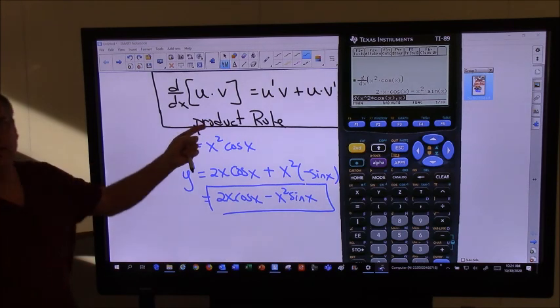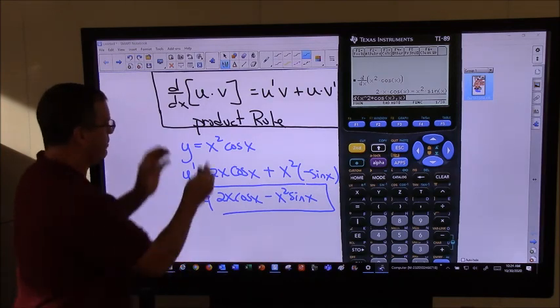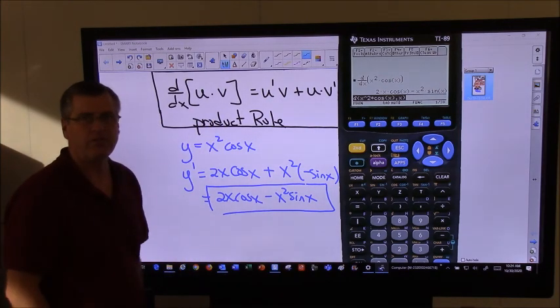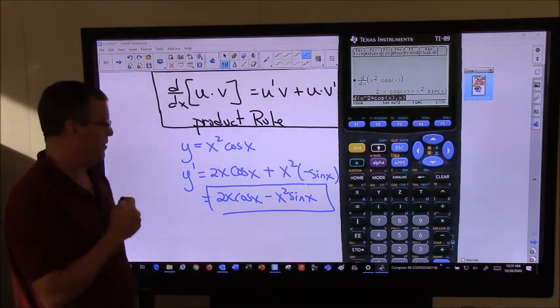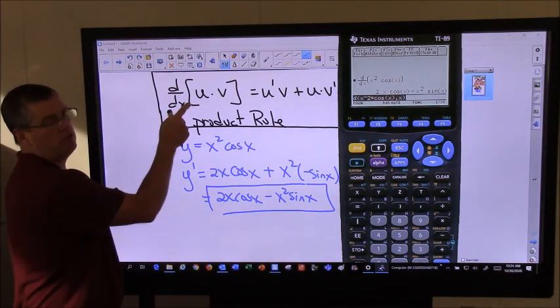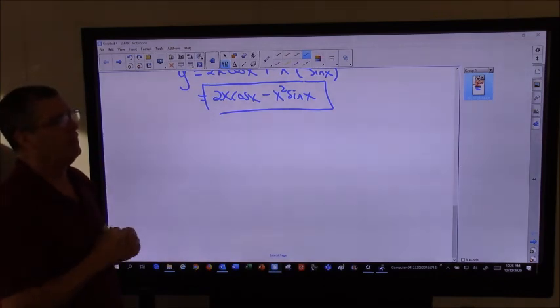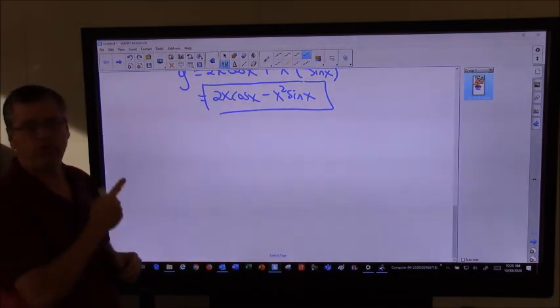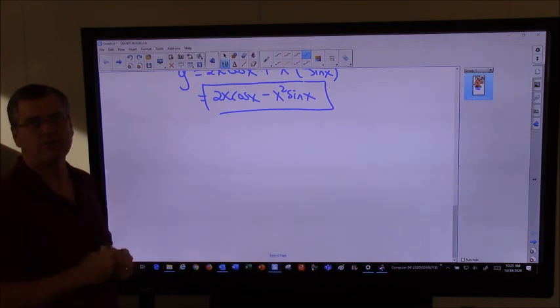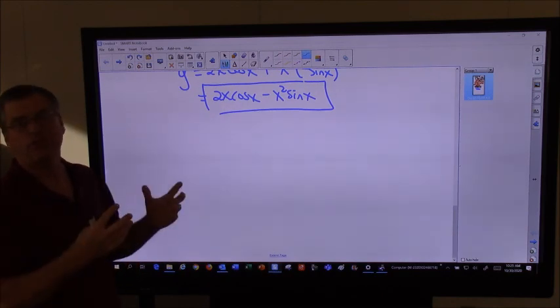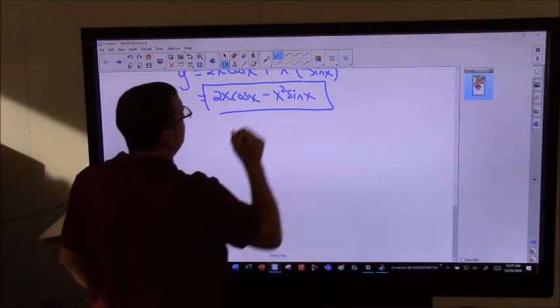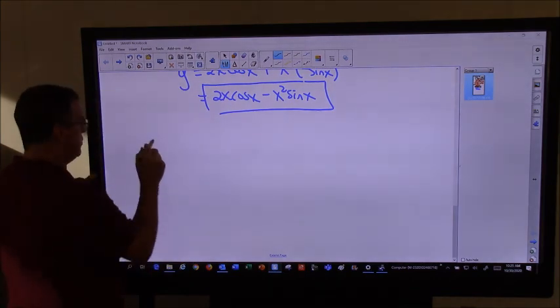There's also going to be a quotient rule. If we've got something for multiplying, we've got to have something for dividing. But today, our focus really is just on using this rule right here. So I don't know if you guys thought this or not, but the question sometimes comes up, well, what if we're multiplying three things? Not just two. How does that work? Well, the rule is pretty close to the same.